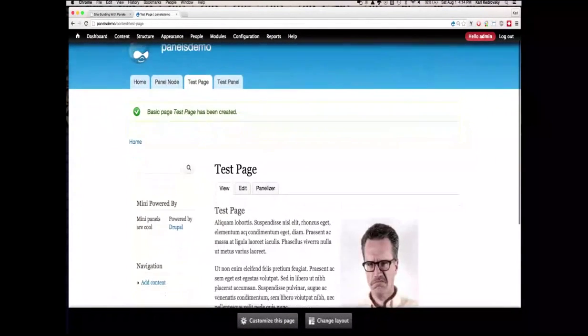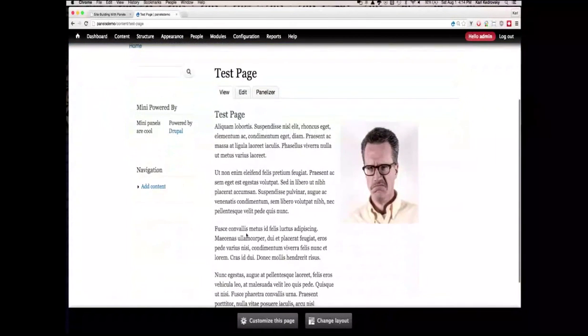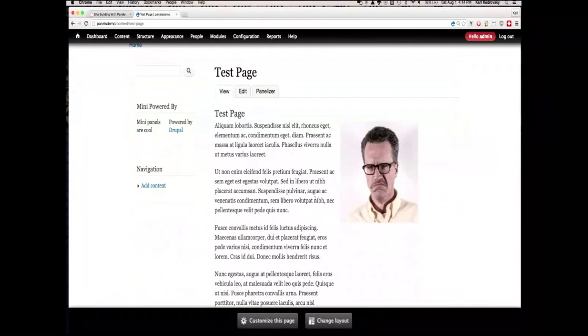Oh, look at that. My wife hates that picture. That's me after a month trying to grow a mustache for Movember, and somebody told me to try to look mean, and I looked grumpy.